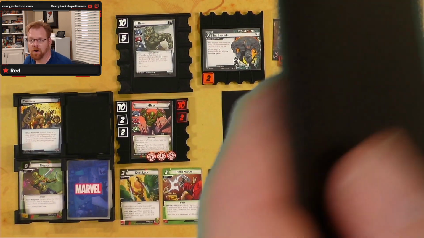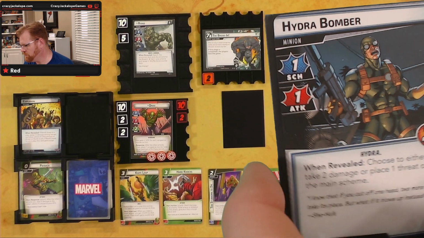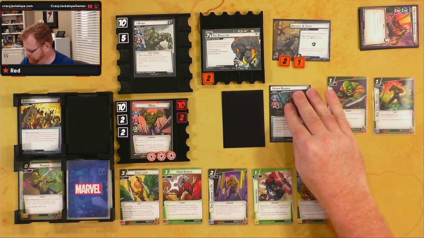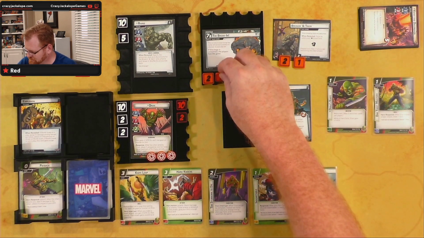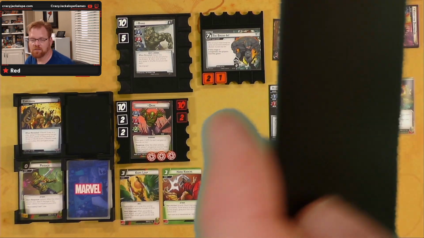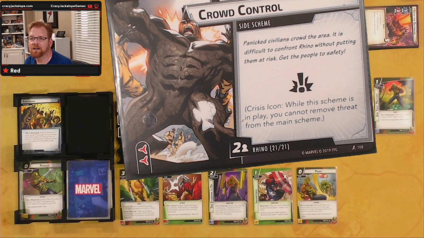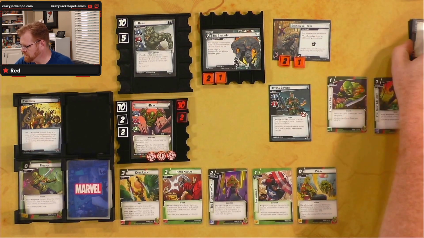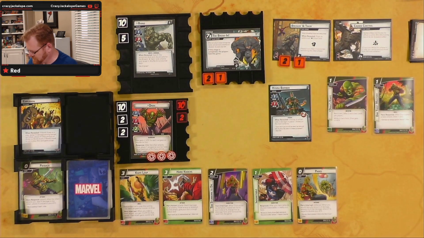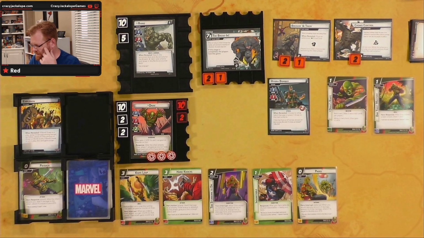All right. First card is a Hydra Bomber. Choose to either take 2 damage or place 1 threat on the main scheme. We'll go with the 1 threat on the main scheme, because 2 damage is not something we want to take right now. All right. Next card is Crowd Control. It's going to get a crisis icon, and we're going to put 2 on there. Now let's take our nemesis out of the way. We'll put the Crowd Control out there and we'll put 2 on it. All right, so that's the end of the villain's turn.